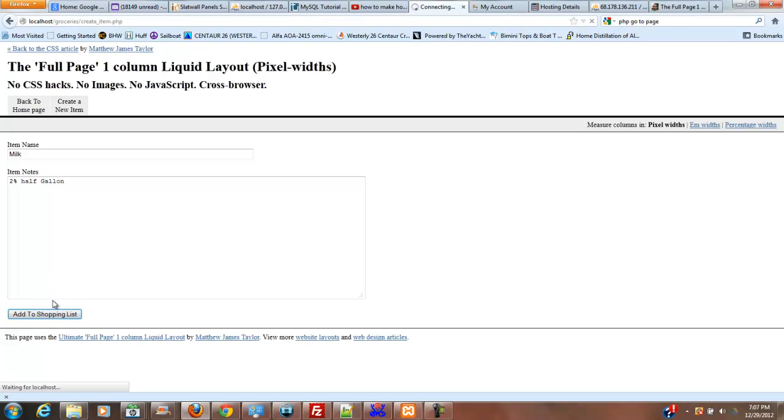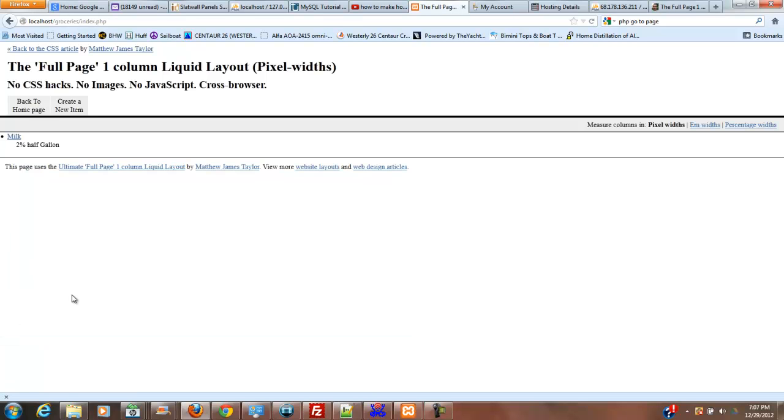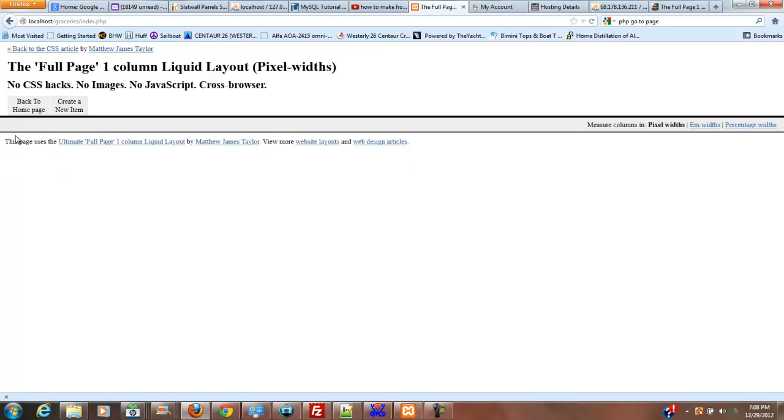And add that in, and that way if someone else is going to do the shopping on the way home, all they have to do is pick up this page that they've bookmarked into their smartphone, and they find that there's your milk, half gallon. As soon as they pick it up, they click that and they're out.